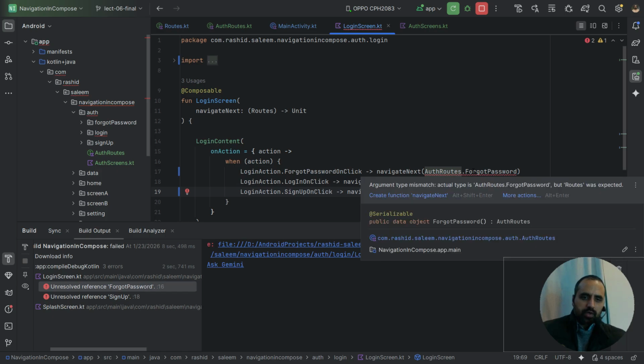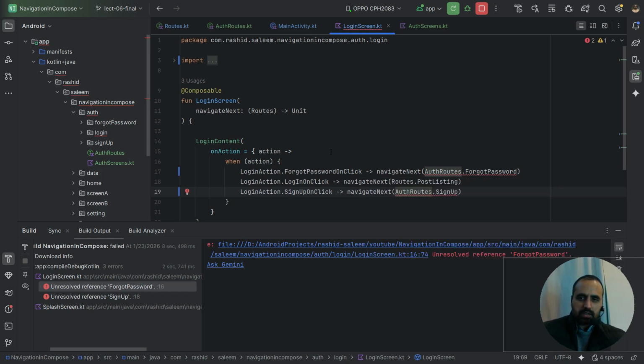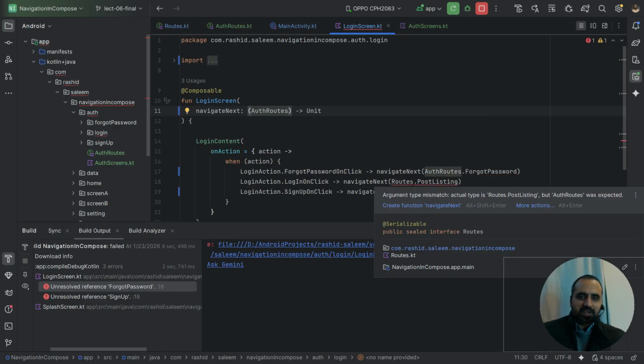And we are getting an error that there is a type mismatch. This navigate next method should be auth routes. If we make it auth routes, then we again get an error from the other route, a type mismatch. This is coming from the routes. So how can we resolve this?